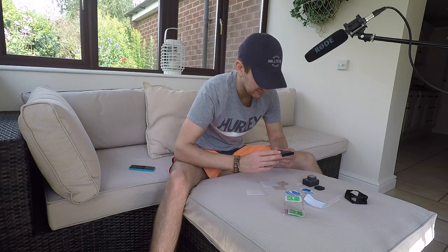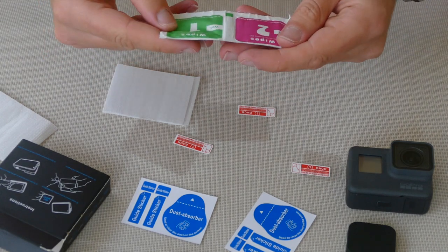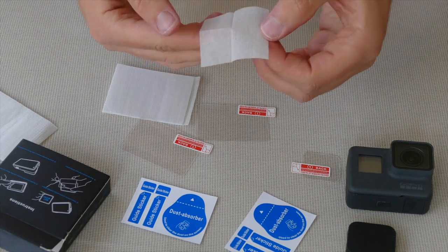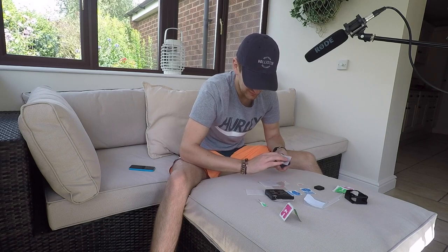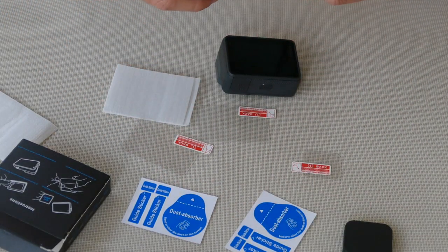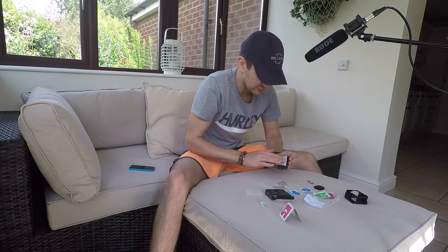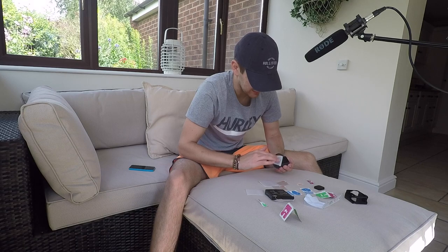Right, so let's get into this. The instructions say to clean the camera screen surface with the wet wipes, so let's take one of these. It's just a standard little wet wipe, it's tiny — really tiny, like the same size as the screen. Then dry the surface with the dry wipes or cloth. Let's try the dry wipes. I think you've really got to get the grease off from fingerprints, because that stops anything from sticking to the surface as well as it should.